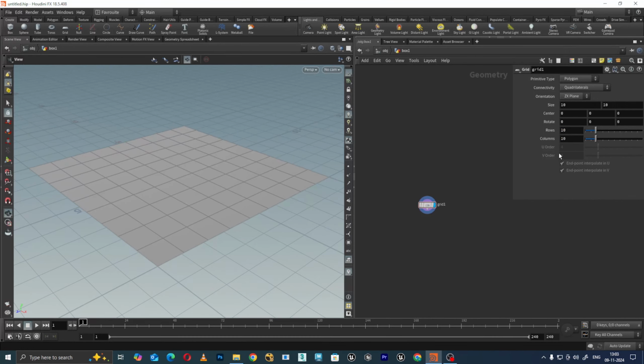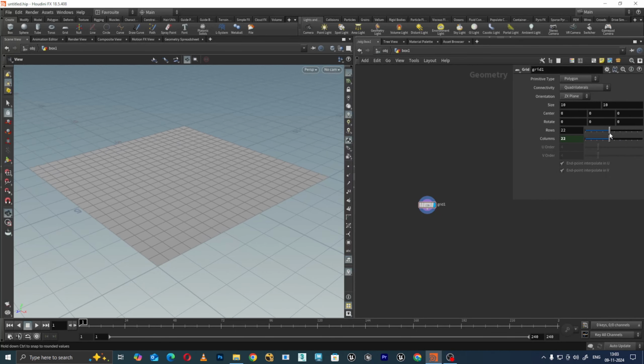In this way, there is one more option in which we can link both the parameters. Just select the value, then click the left mouse button and drag it down. After dragging, the drag action should be relative channel reference, and then again click on the column. In this way you can change the value.